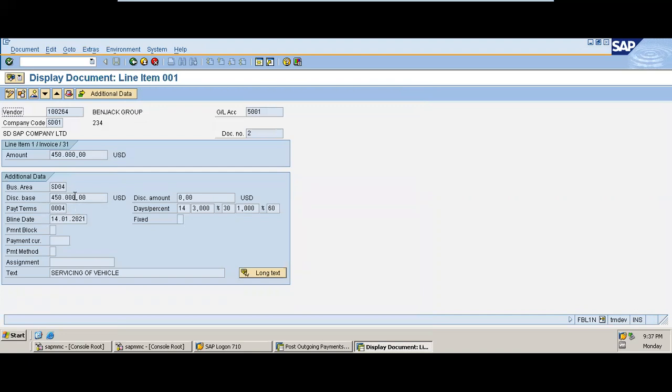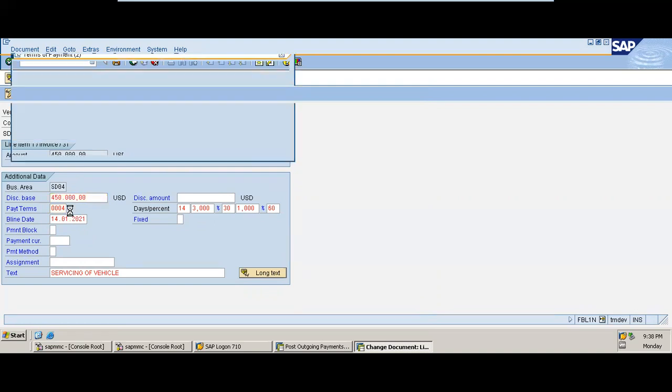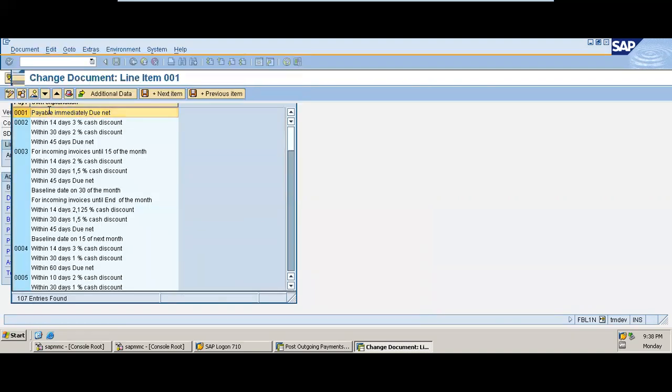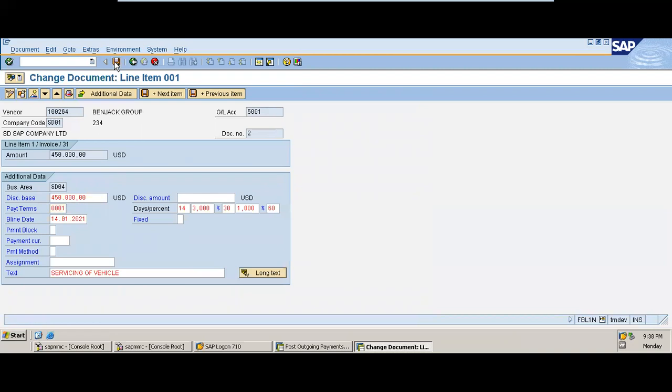So this is the factor that is making this due or not due. It's based on the payment terms. So I can actually edit this. Say pay immediately. Save.